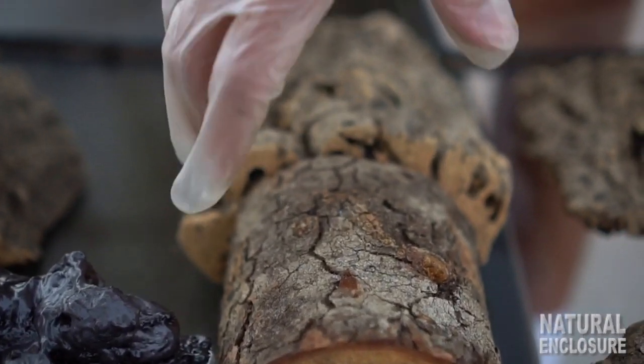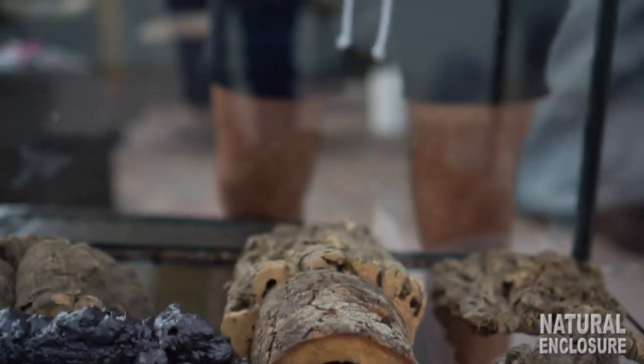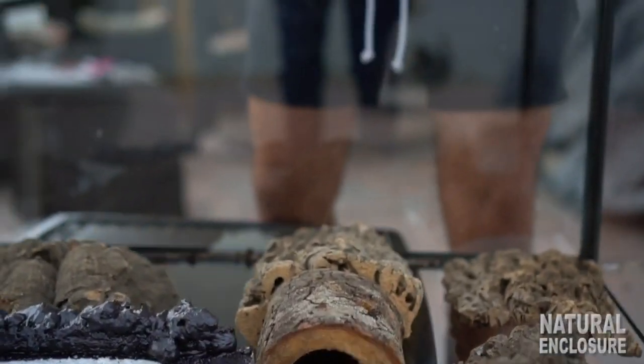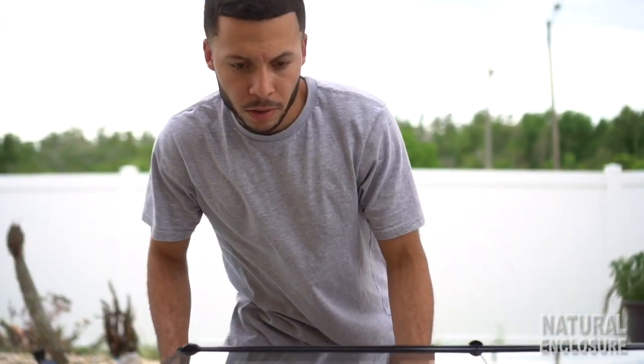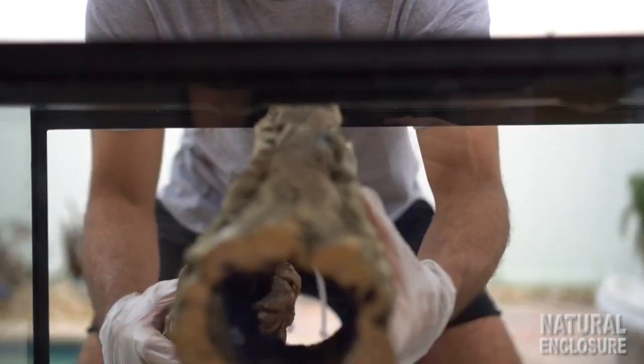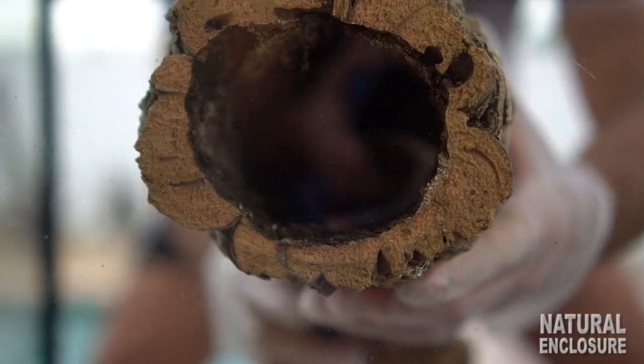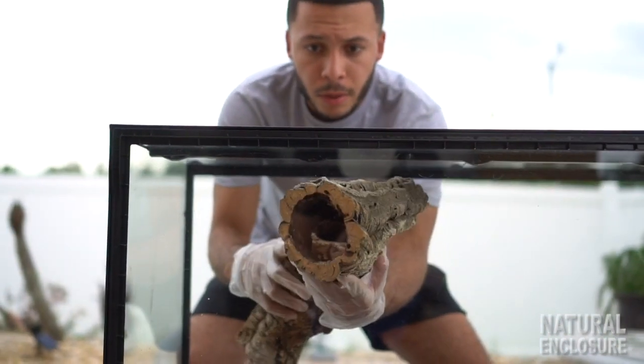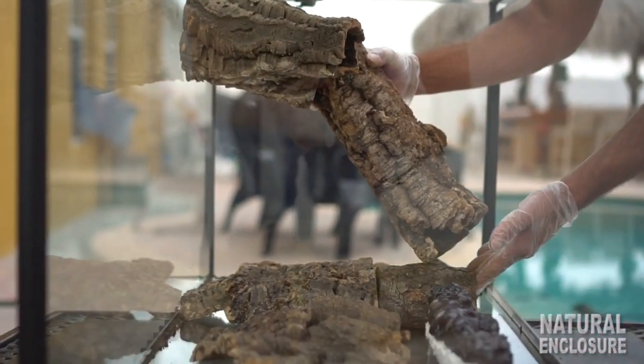All right, so the reason why I set this up this way, I'm going to have a tree kind of connect to it right here, a couple barks set up, make it kind of like a tree display. I'm going to go ahead and just test this out, see how it looks before I put the pond and stone inside. Once the pond and stone is in, that's it, everything is glued.